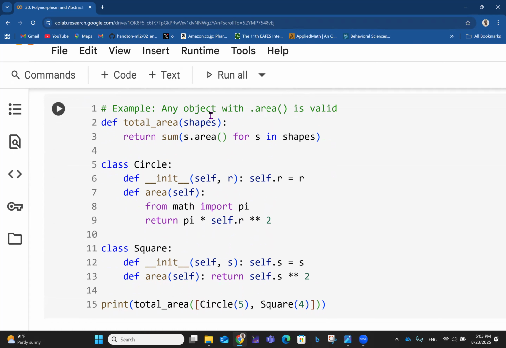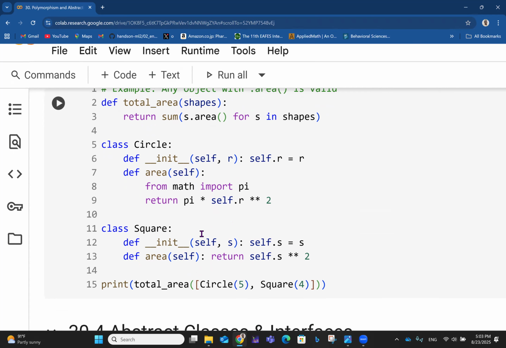So you need to test to be sure everything is in order, right? For example, any object with .area is valid. So you define total_area(shapes): sum(s.area for s in shapes). So you're summing up all of that. Then for class Circle, you define __init__(self, r), we need a radius for the circle. self.r = r. Then you define the area, pi * r squared. From math, of course, you import pi because that's where you're going to get this pi from.